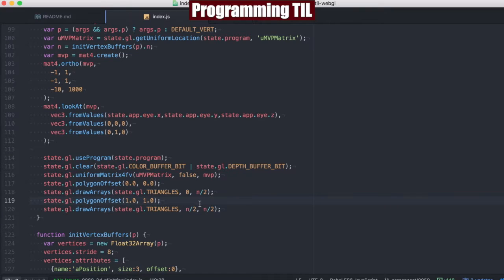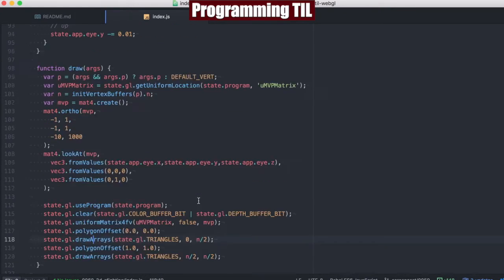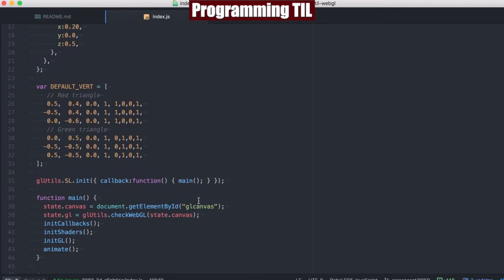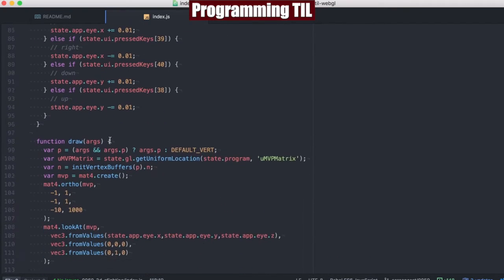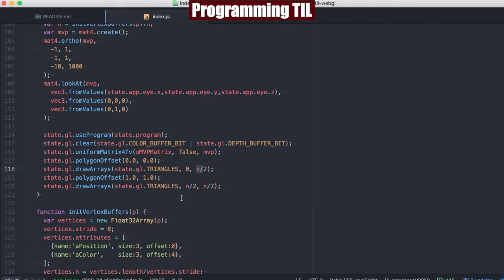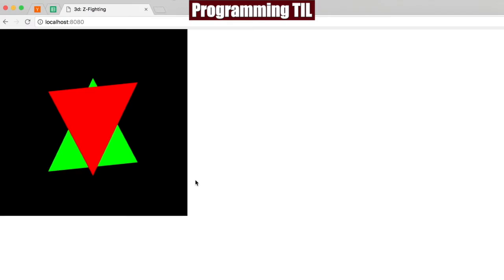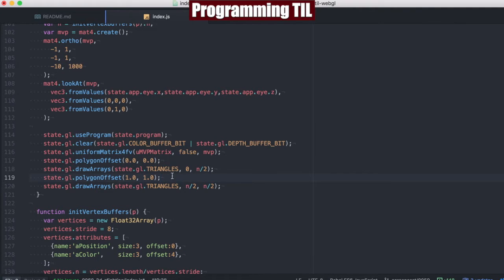Similarly, you could see that what we did here is we're actually displaying a single triangle at a time. We're still using the draw arrays, but given that everything is in a single set of vertices here, we need to do an over 2 for each of these to display the first half and then the second half. Note that if we only did the polygon offset on the first one and then we display both triangles, we'd still end up with z-fighting because the second triangle is still within the same buffer as the first one in terms of the triangles.